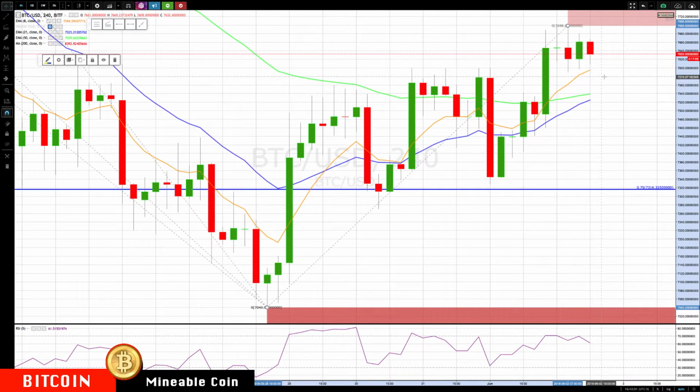So we're going to be watching for key support coming in first level around 75.80. And then if we fall through there, you can see the 21 rising, the 50 rising. So that's about 526 to 540, and this prior other support area. So that's the next level of key support. So that's what we're going to be watching for and see if it can rotate back up strongly from there.